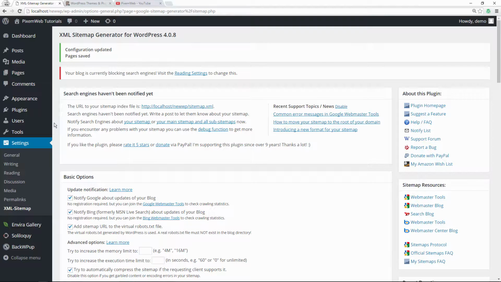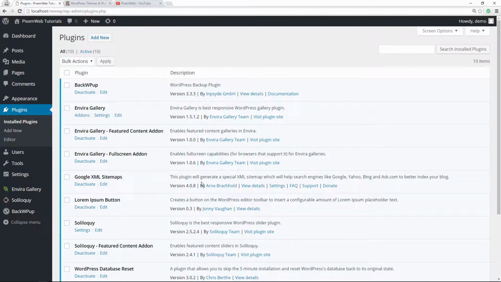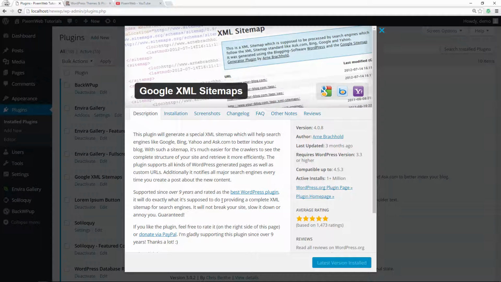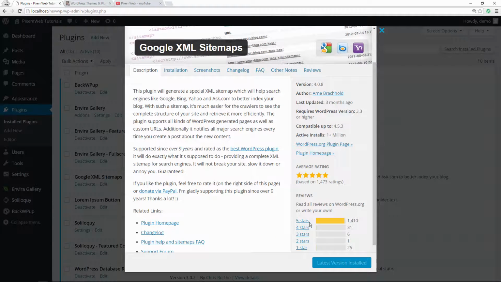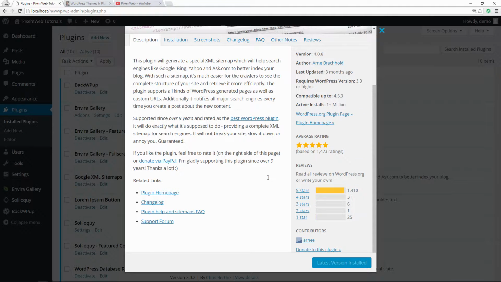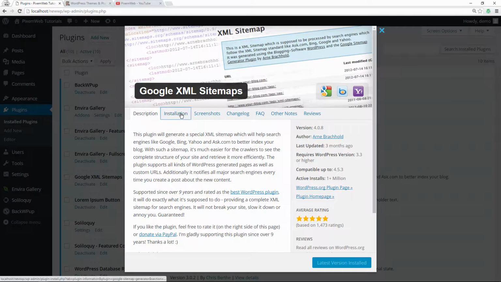All right, so guys, check out the plugin Google XML Sitemaps. Let's look at the page again. We'll go here. This plugin is really an amazing plugin to check out. Amazing reviews, a lot of active installations, recently updated, and compatible. Definitely check it out. And if you want to donate to the developer, he has a donate via PayPal link here as well. Maybe you want to get him a cup of coffee or something for the late nights that he's coding to keep this plugin up to date. So that'll always be cool.